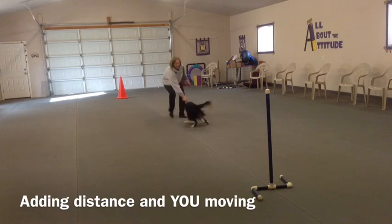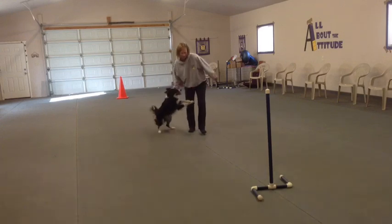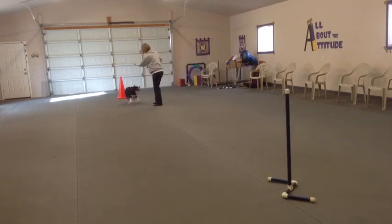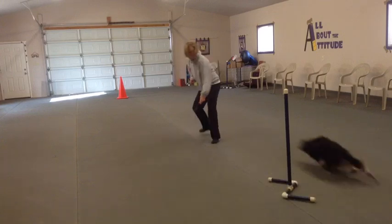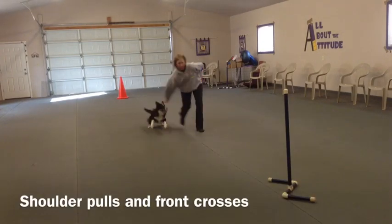Brought out Mr. Peep here to show you a few things. I pushed the stanchions really far apart here so that he's seeing me run in between them, and he also has to go find that stanchion a little further away. As you see, I also used a cone. It doesn't matter what you use.